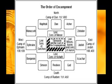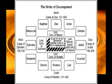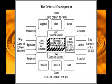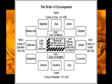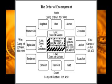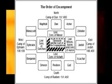Judah, Zebulun, and Issachar were always to camp on the eastern side of the congregation. Gad, Reuben, Simeon were always to be on the south. Benjamin, Ephraim, Manasseh was always to be on the west. Naphtali, Dan, and Asher were always to be at the north. So you have 12 tribes, right? You have Zebulun, Judah, Issachar, Gad, Reuben, Simeon, Benjamin, Ephraim, Manasseh. Ephraim and Manasseh, let me stop right here. Ephraim and Manasseh, you know who they are? They are the two tribes of Joseph, because we're supposed to have like 12 tribes, right?